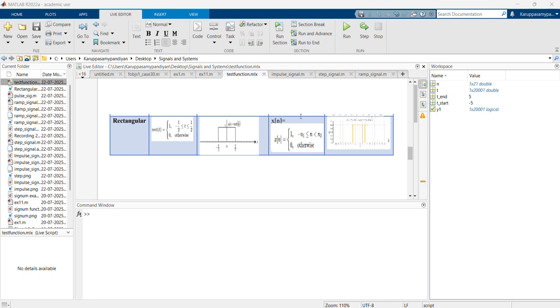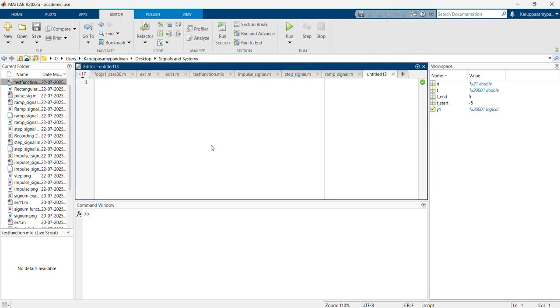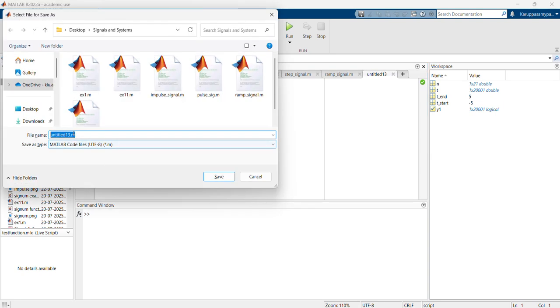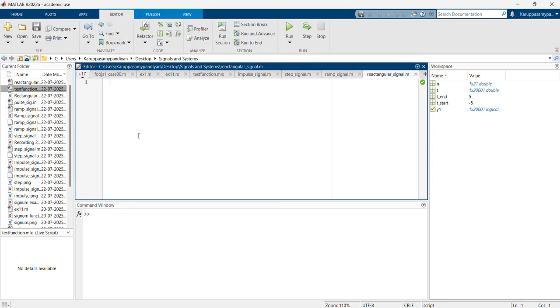Now let's see how we can build the signal in MATLAB. So first we create a file and then we save. Let's name this as rectangular signal. Okay, so as we always do, first we try to create the x-axis data.